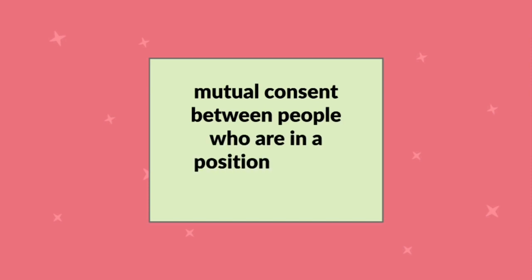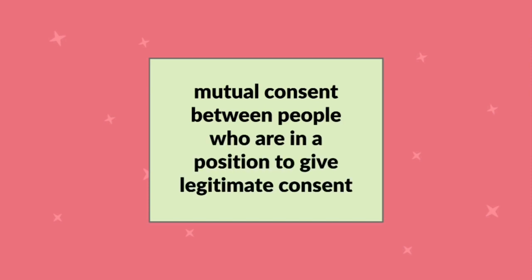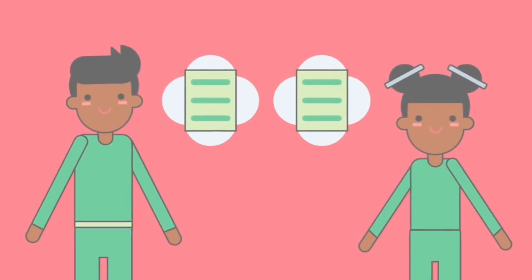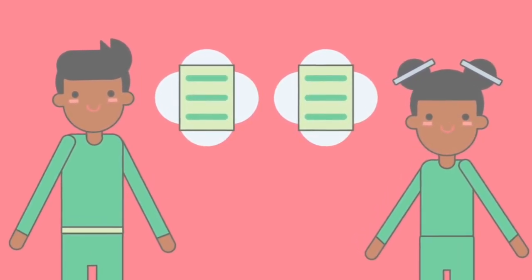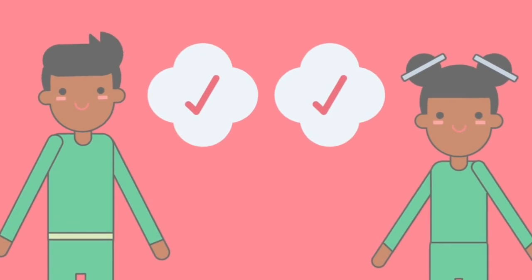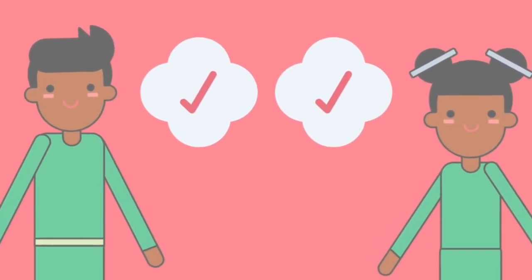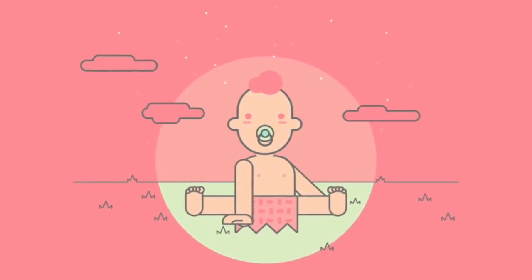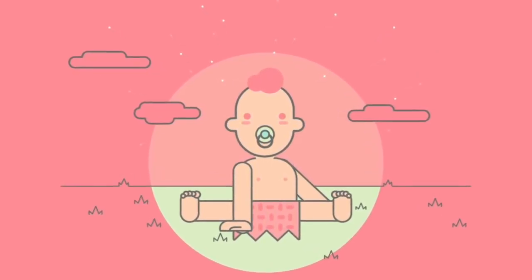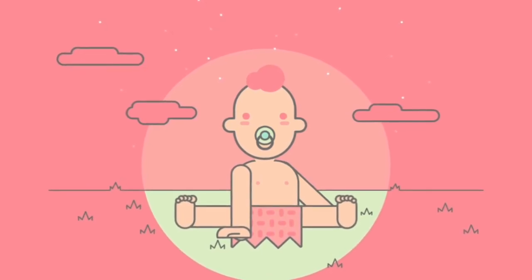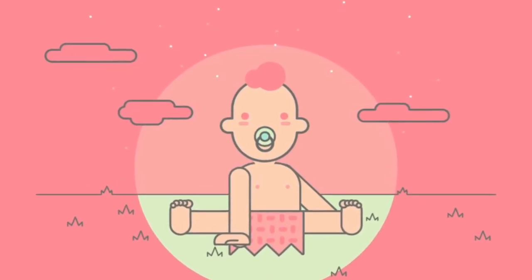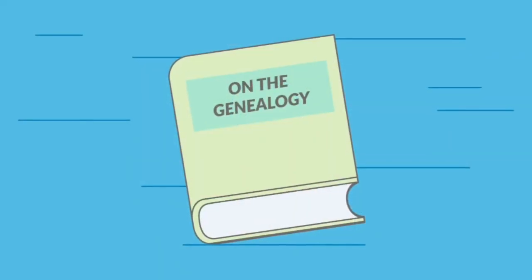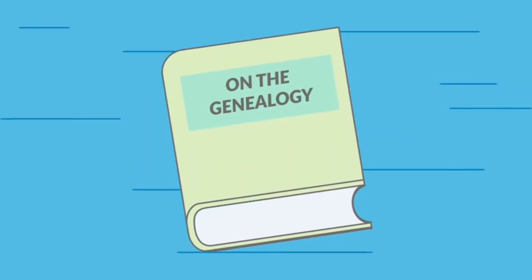So how do we stop playing the victim or being manipulated by other people playing the victim? The answer comes back to mutual consent between people who are in a position to give legitimate consent. We need to be clear about what we want from others and what they return, and then we have to mutually consent to give one another those things. And in cases where the other party can't give us consent, such as our children, we are only free to give up our consent to them, but we can't demand things of them that they aren't in a position to give us consent for.